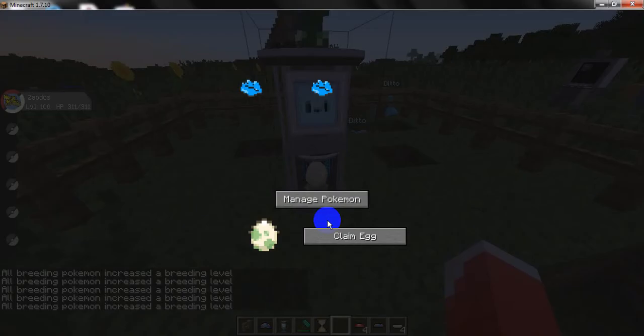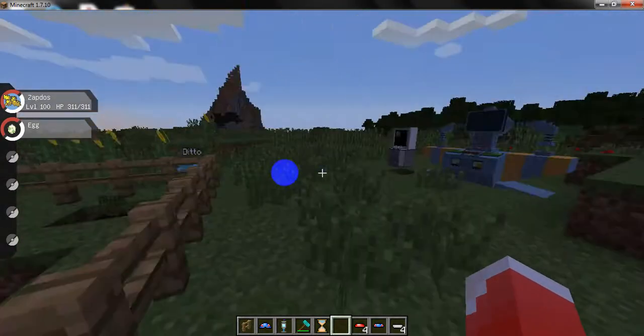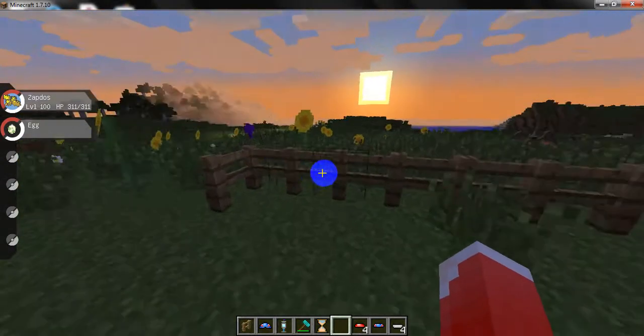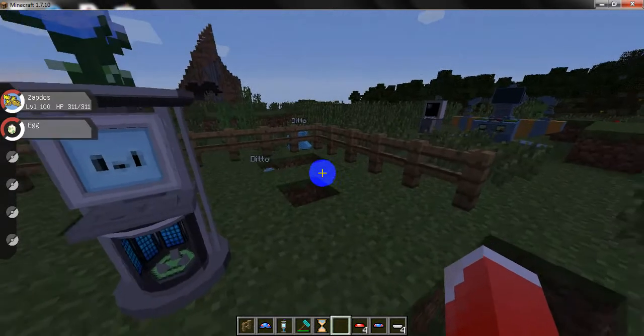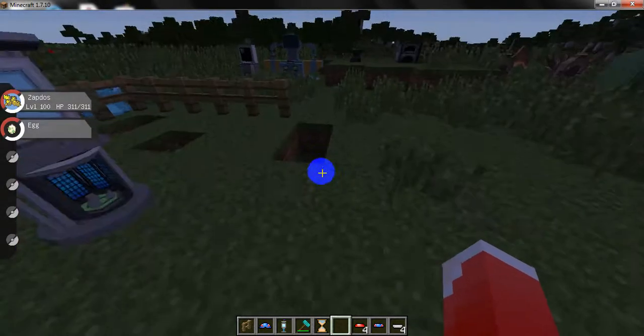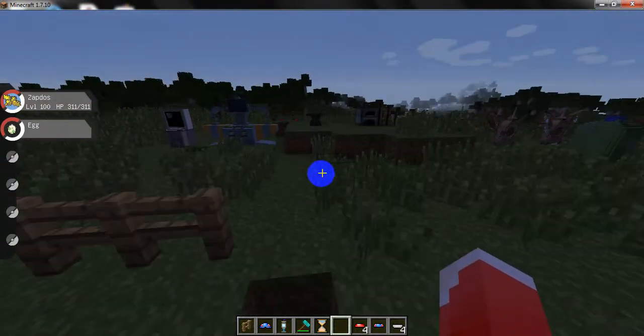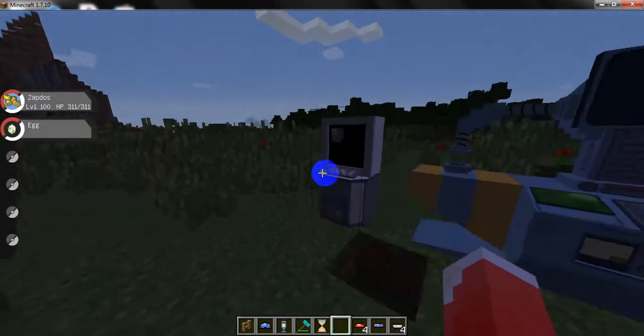And that will prove it. Then you go to claim egg, alright? So, you have your egg. And how you do this is, if I didn't have these fences, they wouldn't be able to breed. I will send you a link to what to put in your squares in order to make Pixelmon able to breed. You have to put a certain quantity. I don't know how many points it is, but just put it until it works.